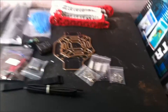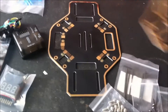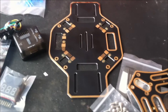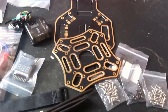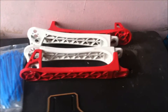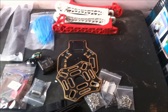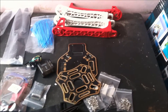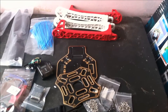When we look at the frame, we've got the top plate and the bottom plate. The bottom plate has the PDB, which is the power distribution board, on it. The plates are made out of carbon fiber so they are very strong. We've also got two red and two white arms for the frame. This frame is one of the most popular 450mm frames on the market and can be used for both fun and professional aerial views.